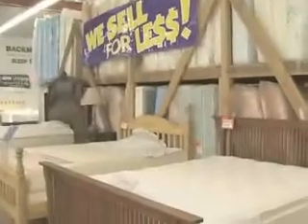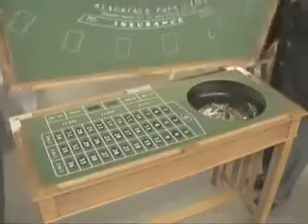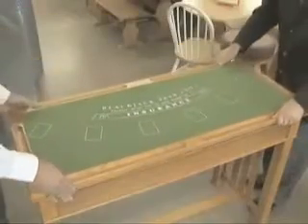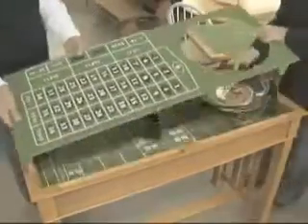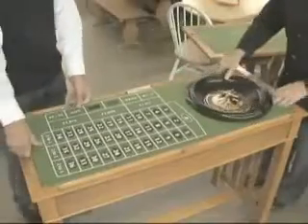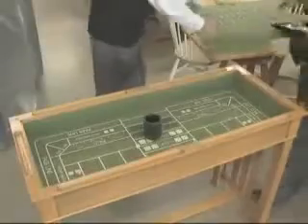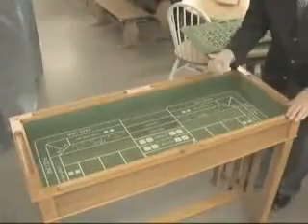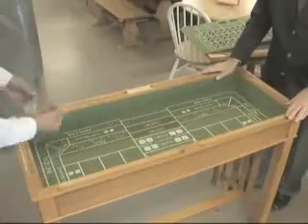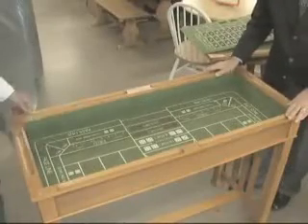Name brand mattresses are discounted up to 45% off retail. Here's a Father's Day special: this mini Vegas gaming table. It comes with a blackjack felt, and that comes off to show a roulette layout and wheel, and that comes off to show a craps layout. Dice, roulette ball, chips, and cards are all included. Cocktails are not included. It retails at $399, but here, if you mention my name, just $299 complete.